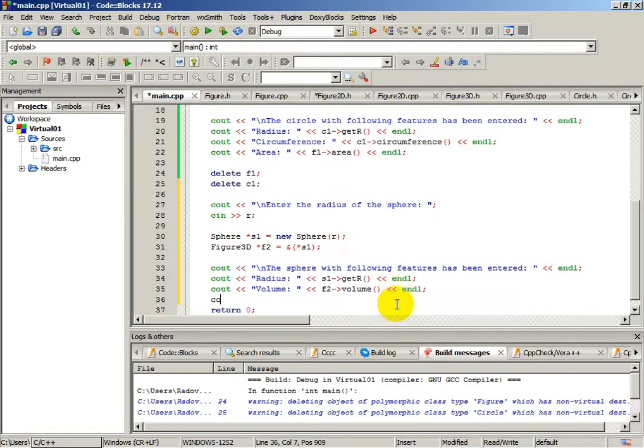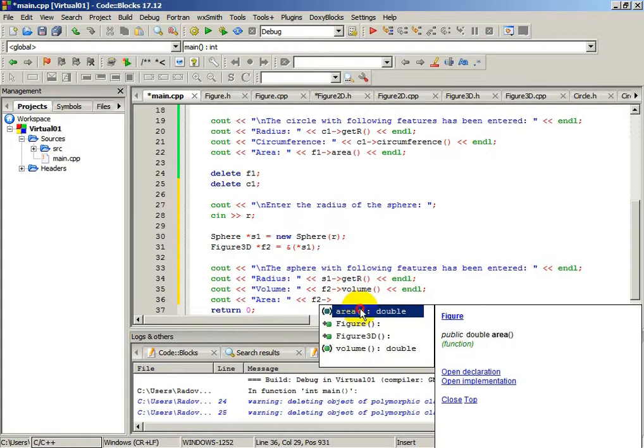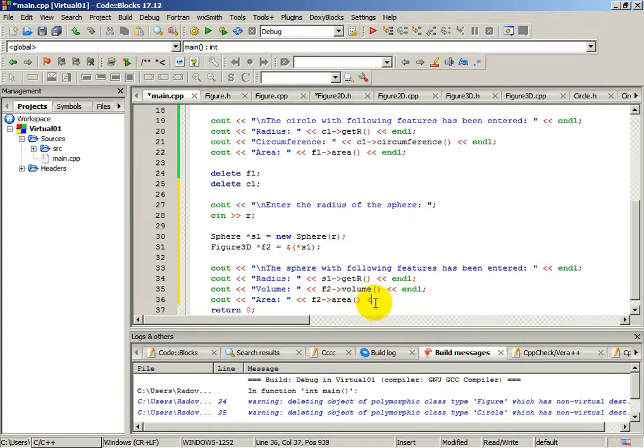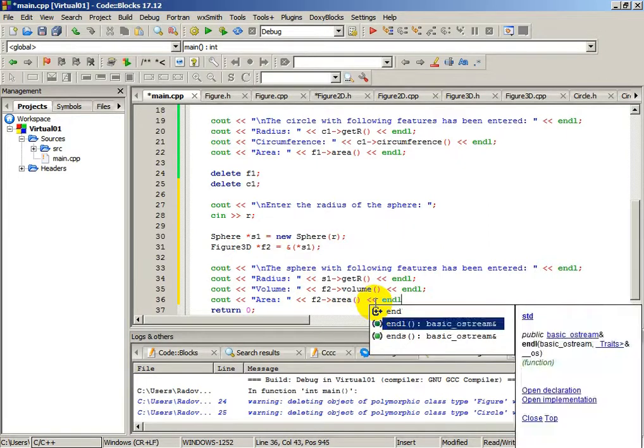And line, and let's use area. And area, we can also use f2 because it is a function from the base class which is figure, and this means that we can use it from f2 object, and we will see what we will get.